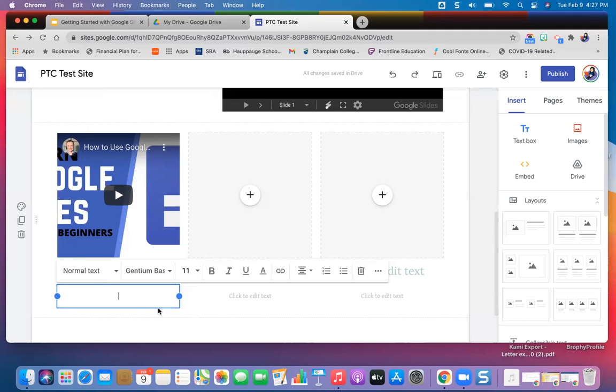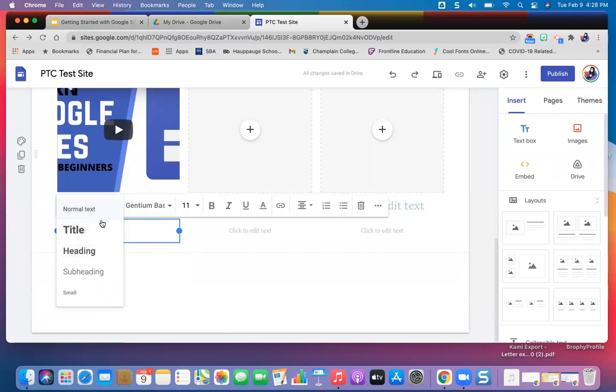As I said before, you were not able to control the typeface or the font for each one of the sections other than through the theme. Now you have the ability to do that. These are the theme fonts that were built into it.